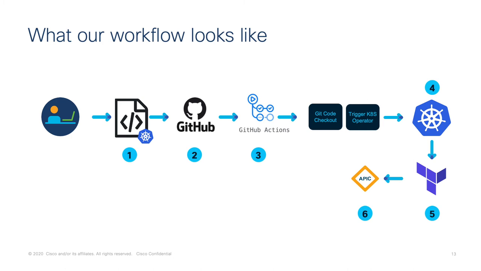In this demo, we want to show you how a GitOps toolchain would be working together. So we start with our user, who will write our infrastructure as code, and more specifically, will write it in a way that's understandable by Kubernetes. This code is then checked into the source code repository, which is GitHub in this case. Every time you make a pull request, we will trigger GitHub Actions to run a series of steps. The first one is checking out the code, and then it's triggering the Kubernetes operators to execute and reconcile the change. This Kubernetes operator in our case calls a Terraform plan. The Terraform plan then executes automatically against ACI. Let's see it in action.